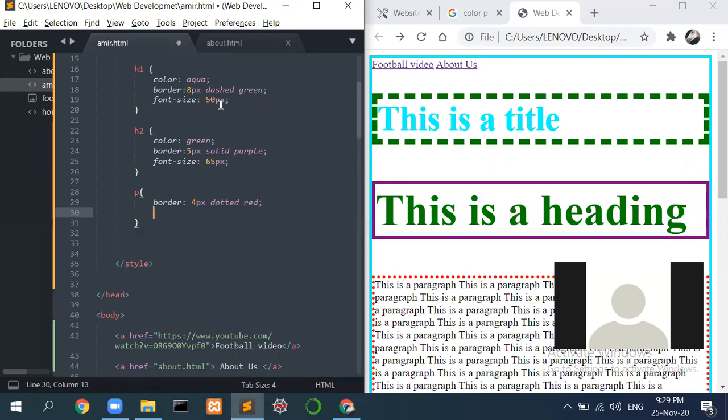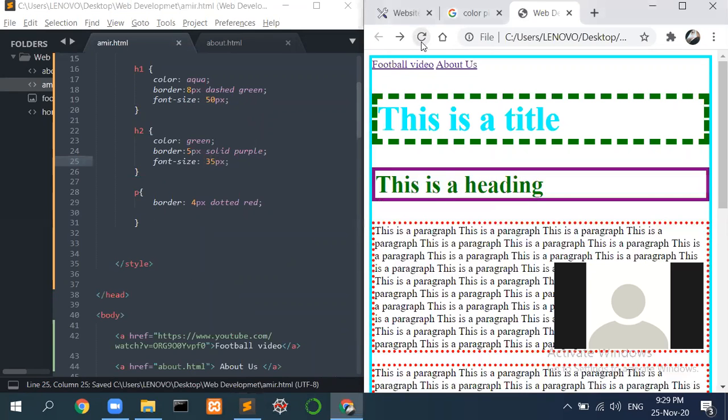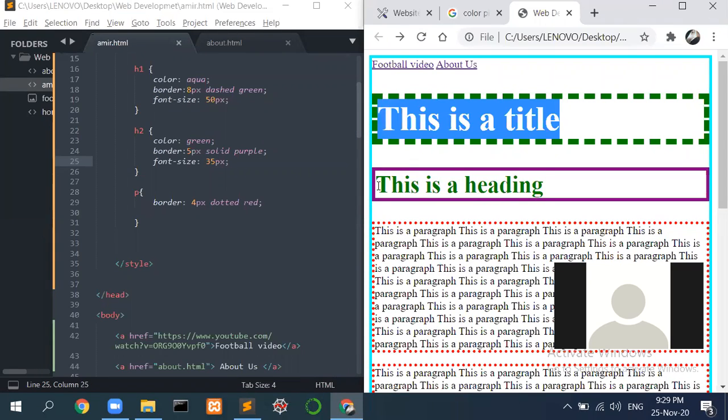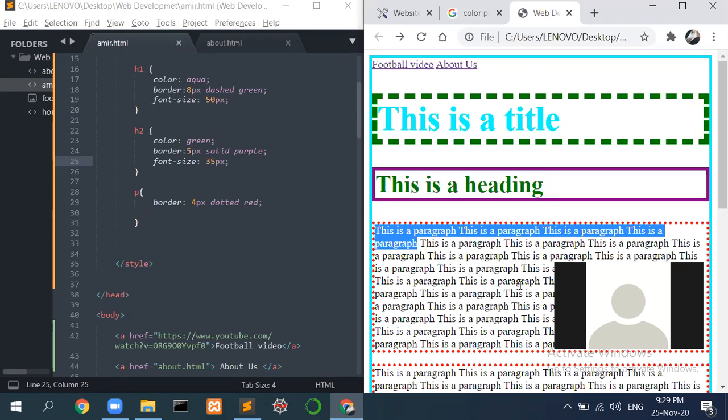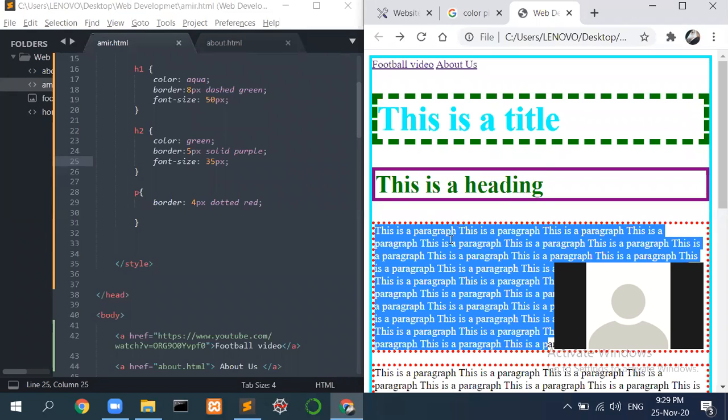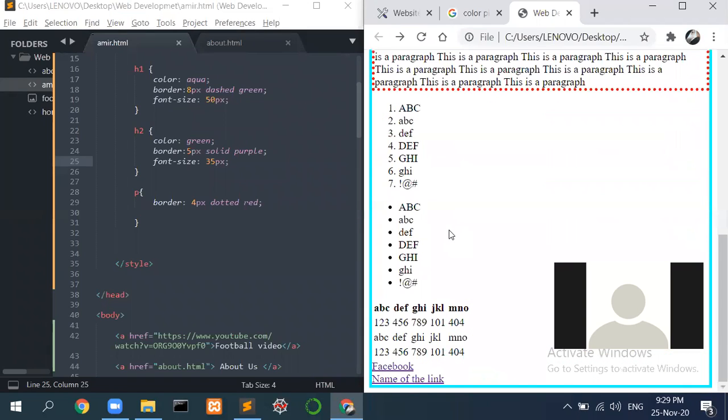Like if I have given 50 pixels to my main heading, and I want to give a value to my subheading, I'll write 35 pixels, not more than 50 pixels, and not too small. So you see it's a bit relative. A person will understand, yes, this is the title, this is a kind of subtitle or subheading, and this is the paragraph where the person wants to display a lot of information.